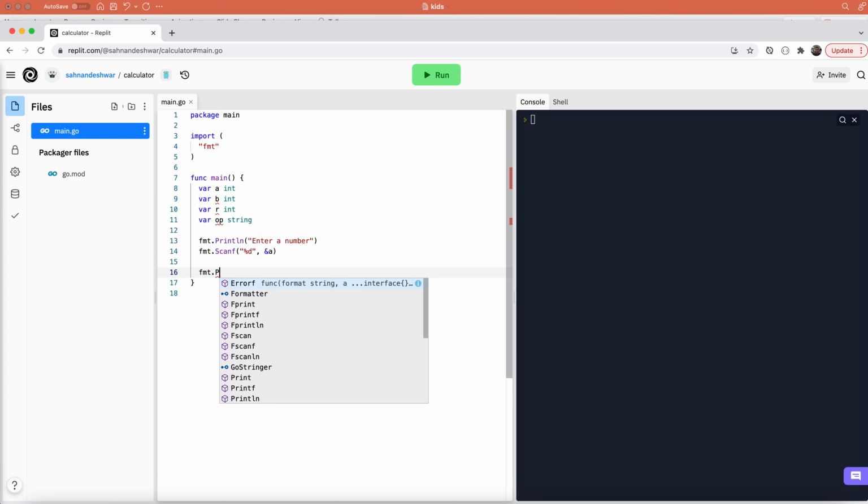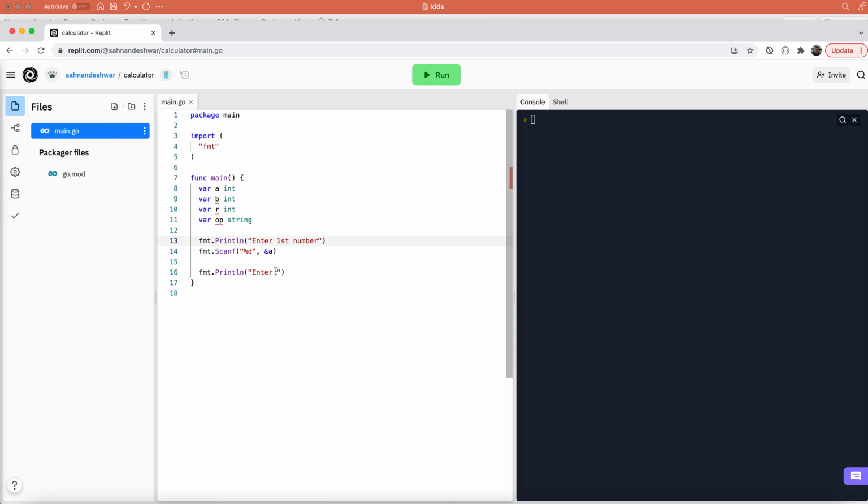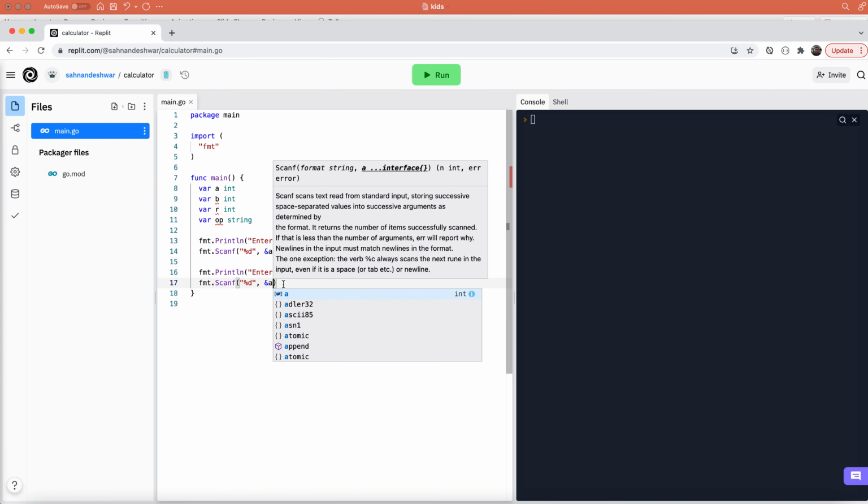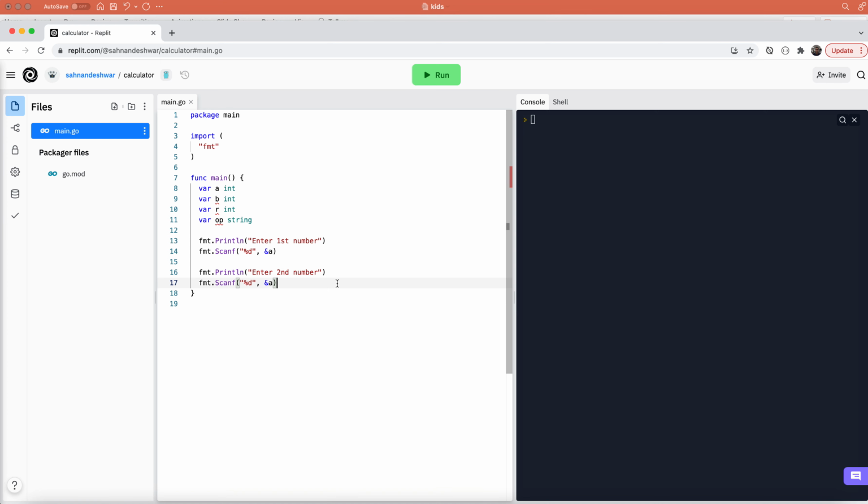Then again fmt println, enter, or let's say like this, enter first number, and then here enter second number. Scanf that also, fmt scanf %d &b. So this time we have to give b here, because we are going to store the second number in a variable b.